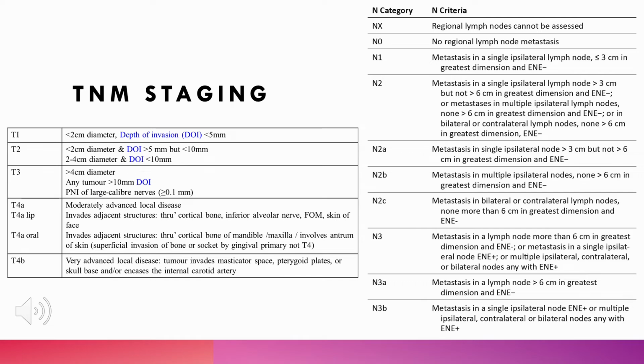So moving on to the actual tumour that he has, so it was T4N1M0. So just to break down what this actually means, so TNM staging is used in the majority of cancers to stage it, to basically identify how severe the cancer is. So it's broken down into tumour, node and metastasis. So tumour is very much dependent on the size, as you can see there, less than 2 centimetres, 2 to 4 centimetres, greater than 4 centimetres.